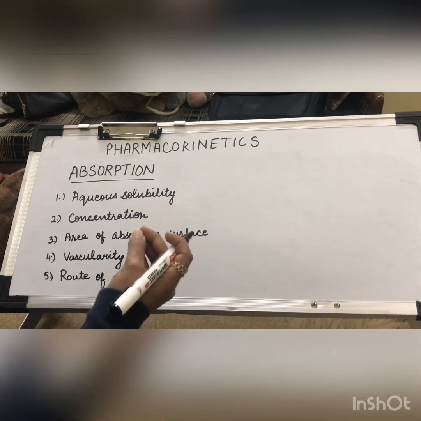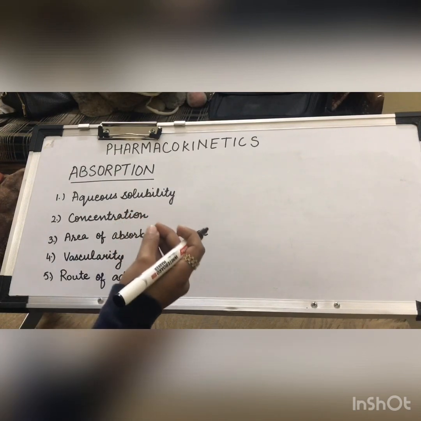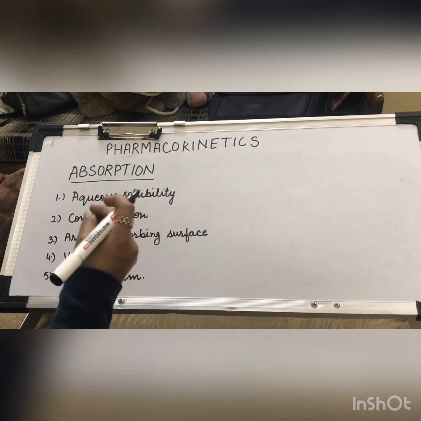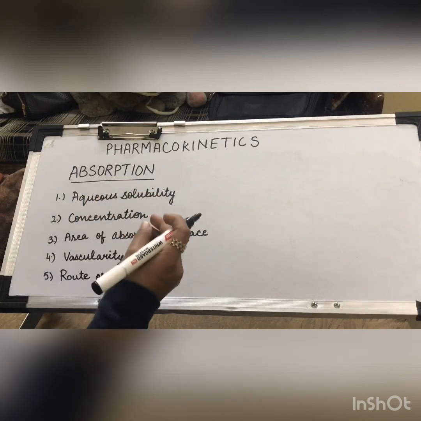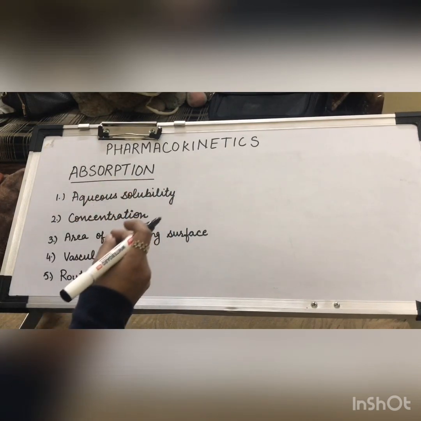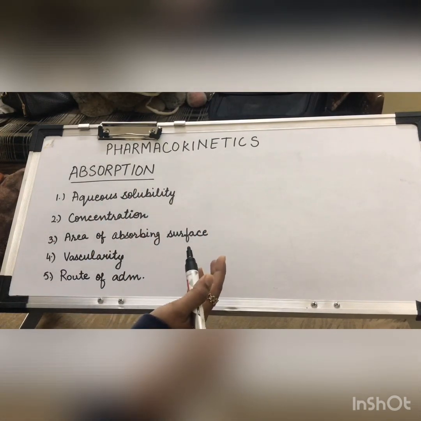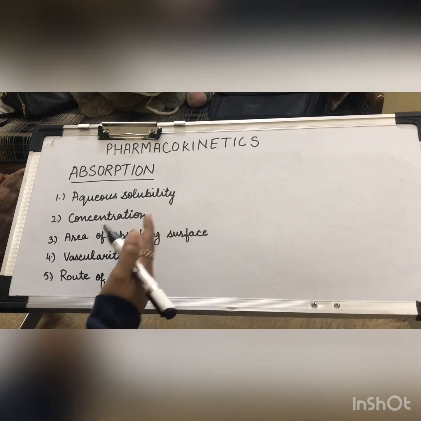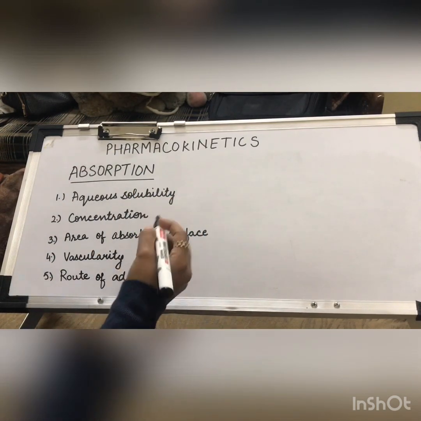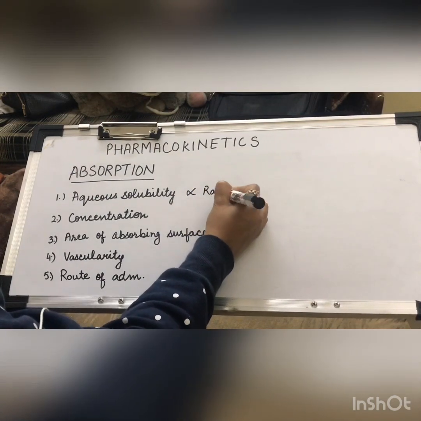If you are taking a tablet, it is important for that tablet to get released. That is, the active ingredient should be released after the tablet is disintegrated. It should get dissolved into the aqueous biophase and then it will be absorbed into the bloodstream. Therefore, the increase in the aqueous solubility will increase the rate of absorption.